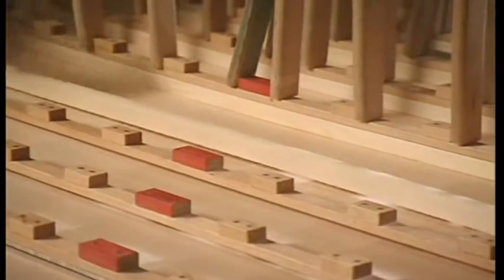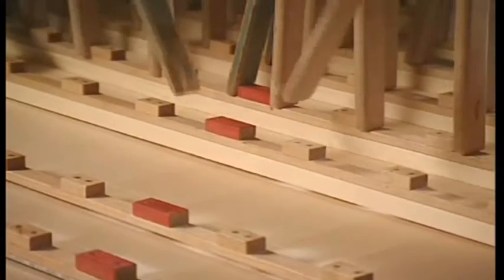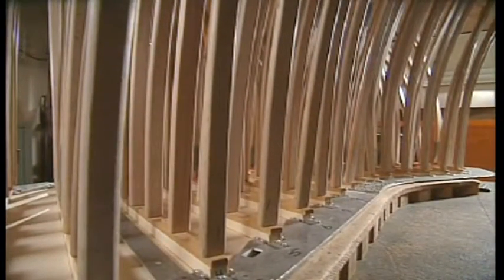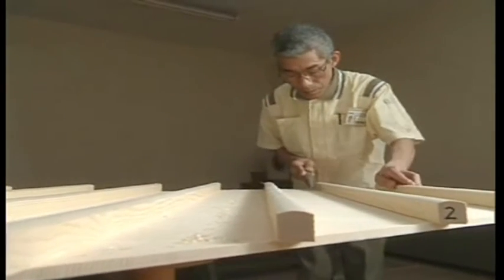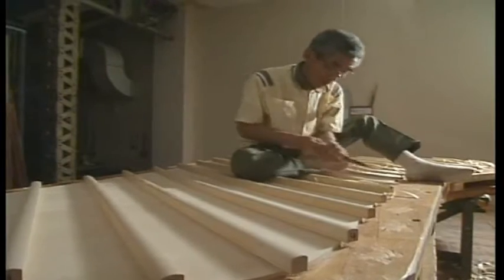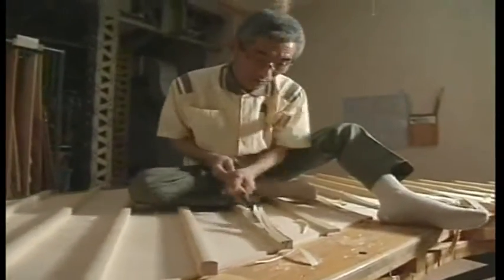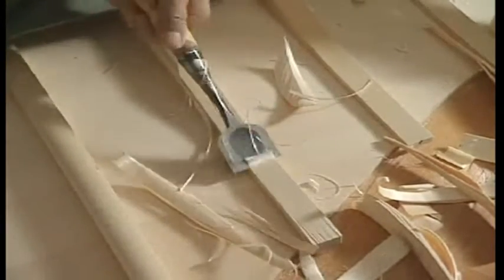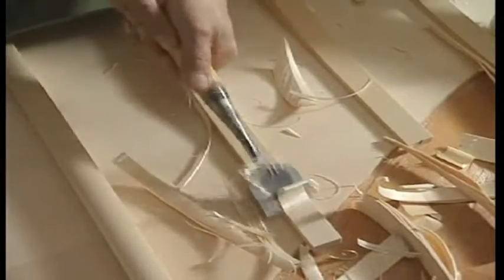The rib attached to the back of the soundboard transmits the vibrations to every corner of the soundboard. Using the rib perpendicular to the grain of the soundboard creates a more vibrant sound. Excessive glue pressed out when the ribs are attached is carefully shaved off. Craftsmen use utmost care even for areas that are not visible. The surface of the soundboard with the bridges attached is slightly raised — this is called the soundboard crown, and is very important because it bears the main load of the high-tension strings. The shape of the crown is carefully maintained as the craftsmen swiftly shave off the ribs to enhance the sound response.